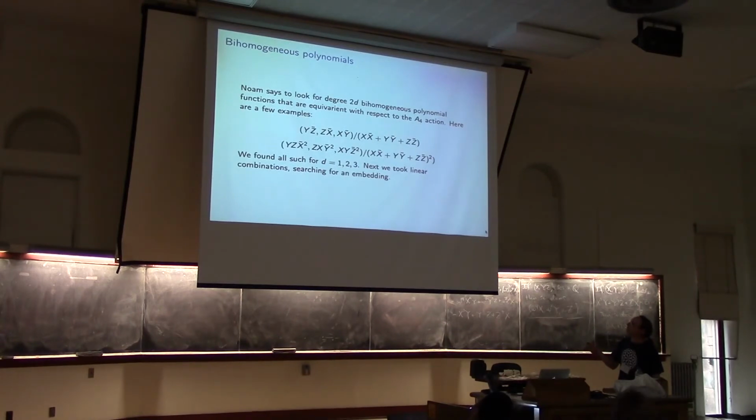If you multiply everything by lambda here, then you'll get lambda times lambda bar on top and lambda times lambda bar on the bottom. And here you'll get the same thing, except it'll be lambda squared times lambda bar squared. And we just produced all the possible polynomial maps in degrees 1, 2, and 3. And now, again, under Noam's very wise advice, we start to take linear combinations trying to find an embedding. Okay? So we have these maps which take us out of C3 into R3, right?